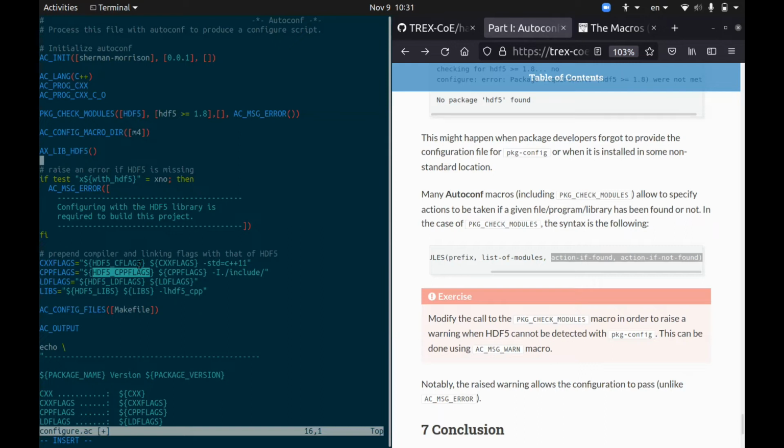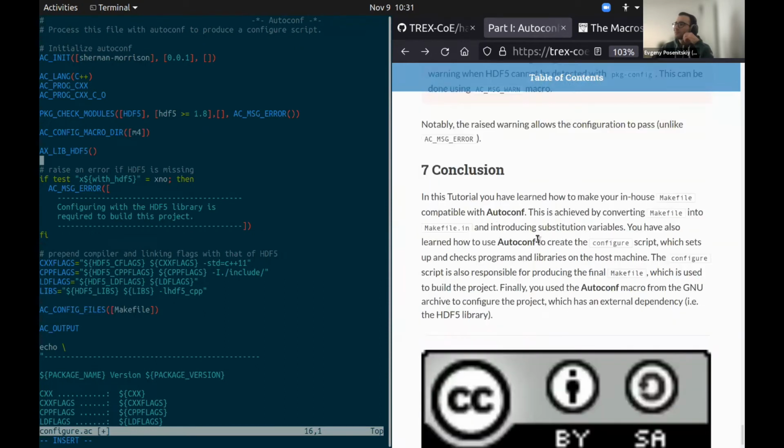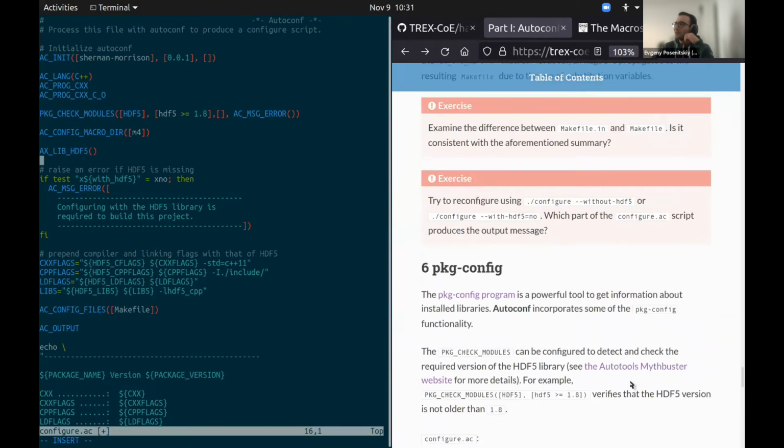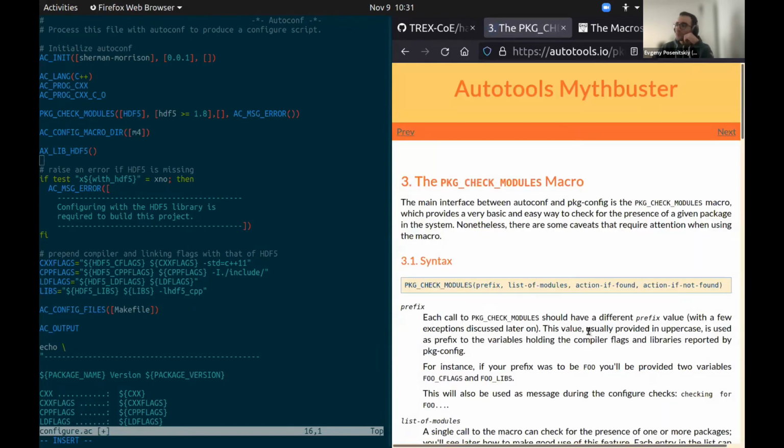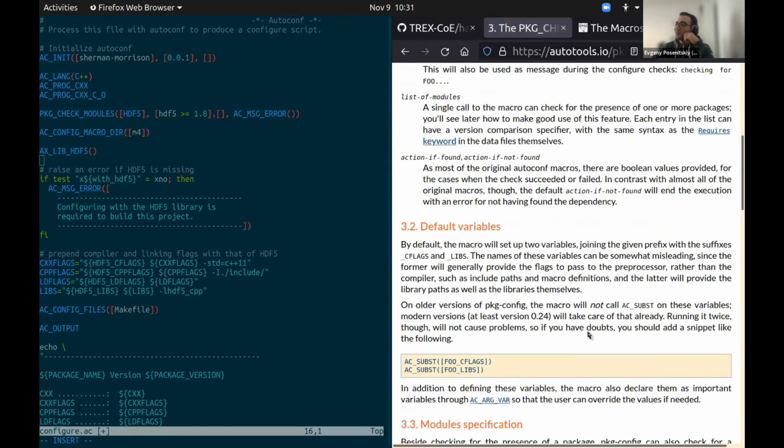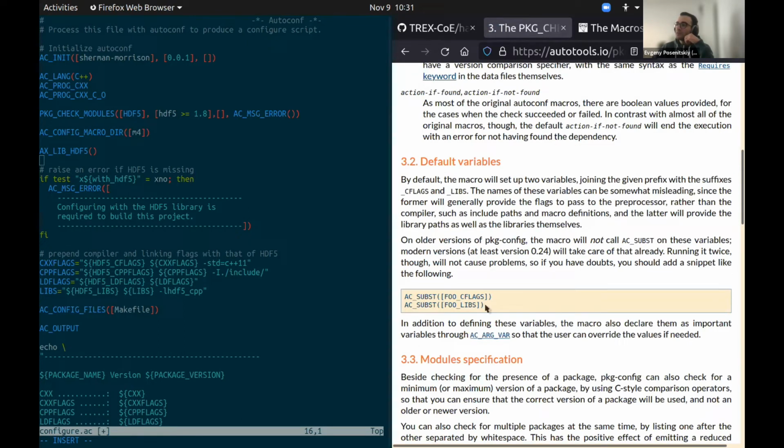Okay, but PKG_CHECK_MODULES doesn't define the same macros. It will define the same variables, yes, but only, there is a link here to the Autotools Mythbuster, it will only define these two variables. But the foo here is what you provide as the first argument.